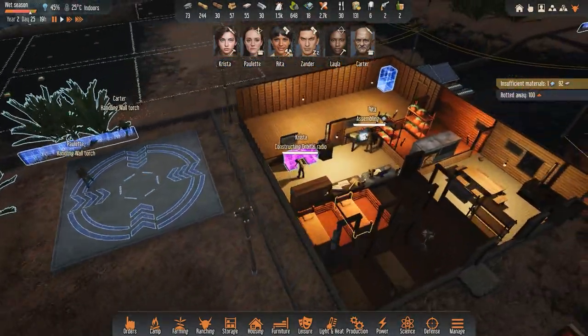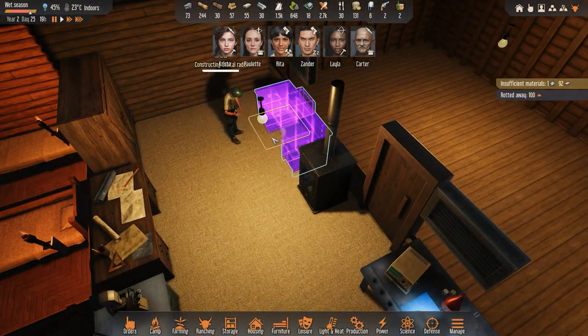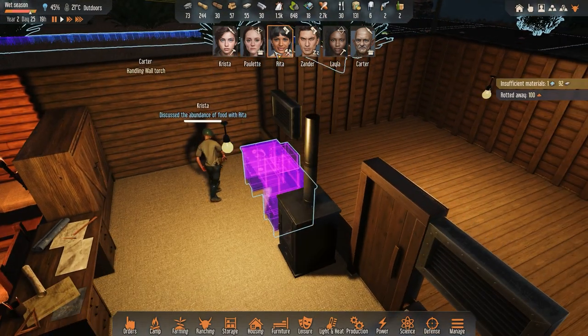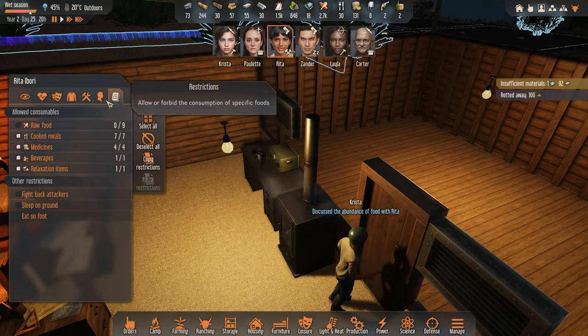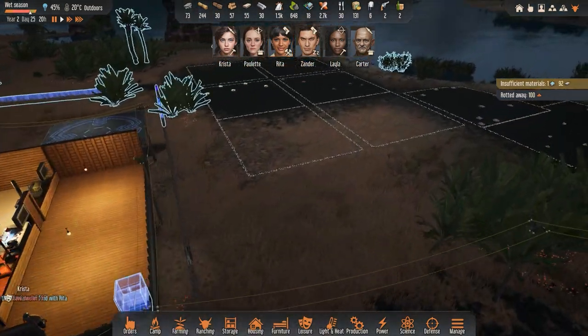A lot of time with the wall torches. Chris is almost done with the radio station. We'll be able to discuss the abundance of food with Rita. Well, what does she know about food? Well, she is a farmer. She likes to farm. Yeah, she likes farming. But she hasn't farmed anything yet.